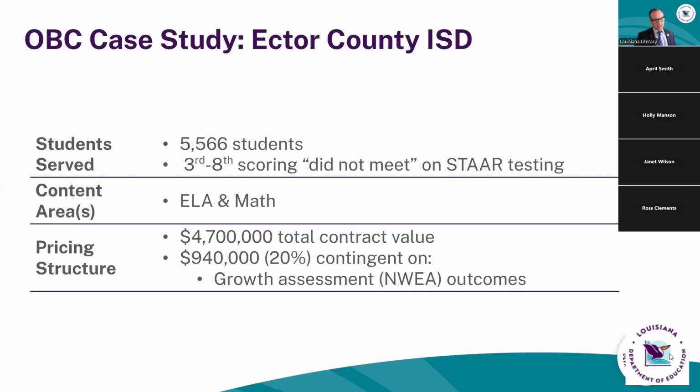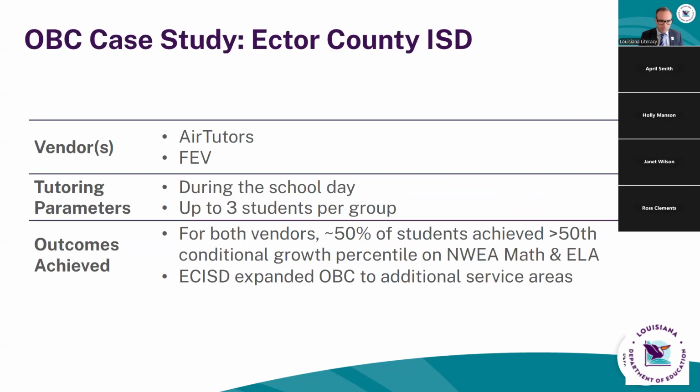In a second case study from Ector County, Texas, over 5,000 third through eighth grade students were served in ELA and math. In this case, 20% of vendor compensation was tied to growth on the NWEA assessment. The results in Ector County ISD showed that about half of the participating students achieved strong growth, leading the district to expand OBC into other areas.